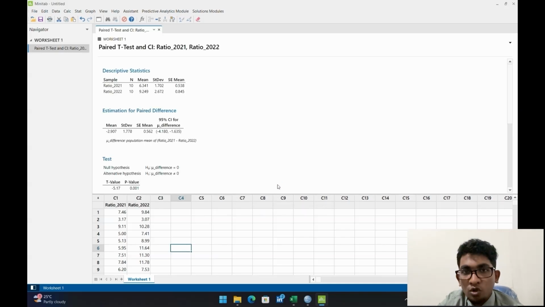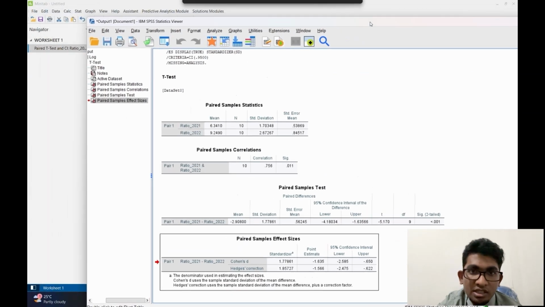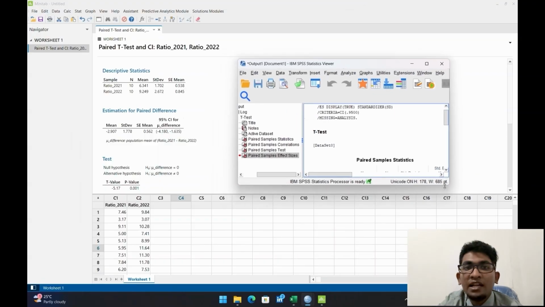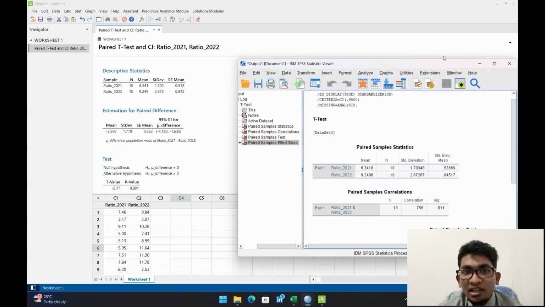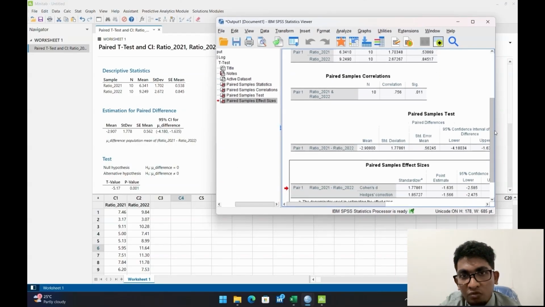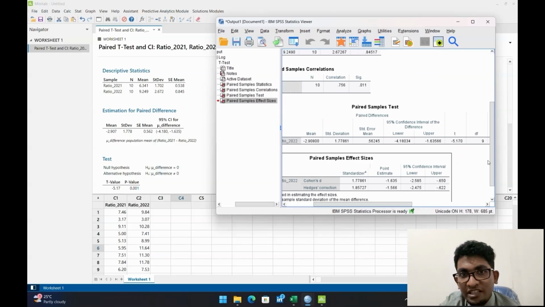Now Minitab shows the output in the session window. We can see the same result as SPSS. The t value is about minus 5.17 with 9 degrees of freedom.